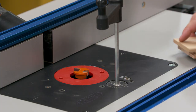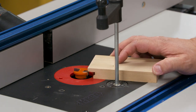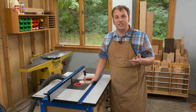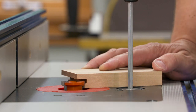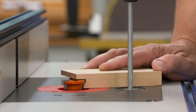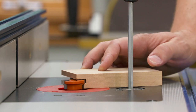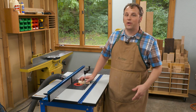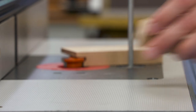Once I have the bit all dialed in, I'll take a scrap piece of wood and route the profile into it. That way, the next time I need to use this same bit, I can use that as a setup gauge. Then it's just a matter of raising the bit until the cutters fit right into the profile cut on the scrap wood. Now I can get the bit set up in seconds, and I'm off to the races routing on my project parts. You can use this same concept for much simpler bits as well.